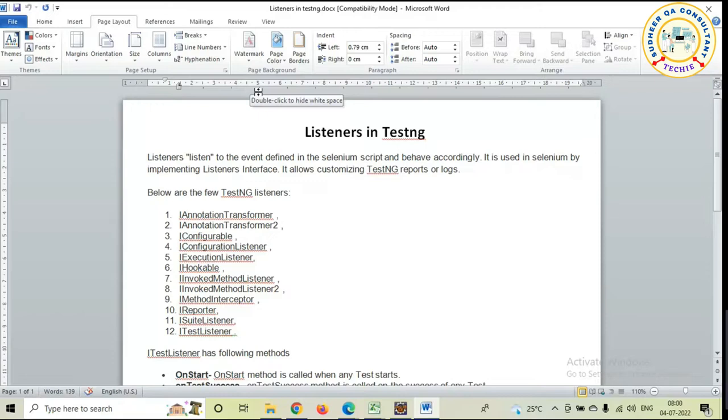If I implement all these things in my test report, it is very effective for the automation tester, for the high level management, and for the customer and client also. That's the reason, while we are implementing test reports or log reports, the listeners concept is useful to make your output more effective.